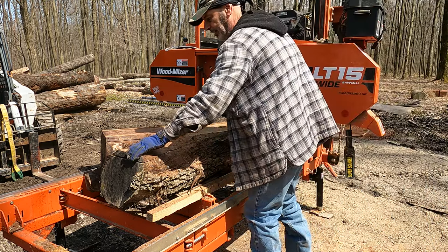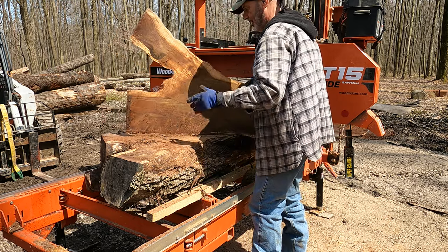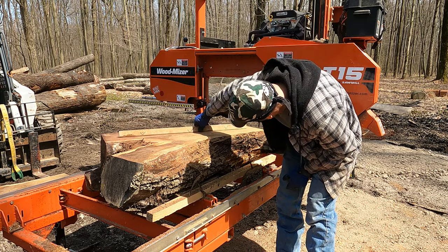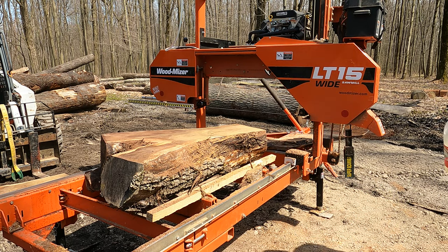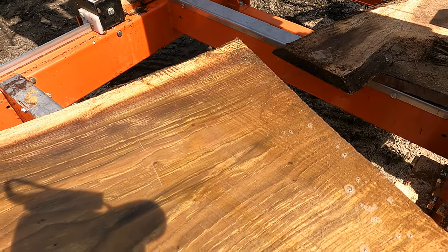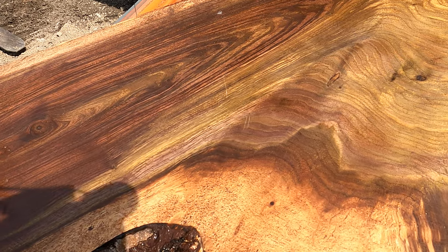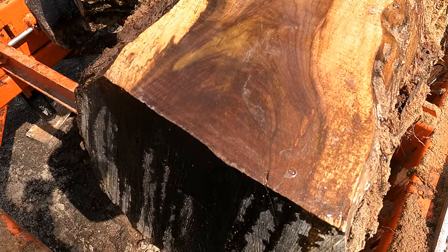All right, I got a nice flat on top of it now. Oh yeah, this is gonna be pretty. Let me set this aside and we'll throw some water on here. Perfect. Hey, guess what? My water jug. I found it. Stupid shadows. That's some pretty stuff. Let's go the other way.